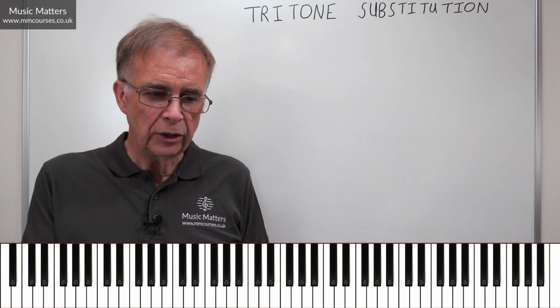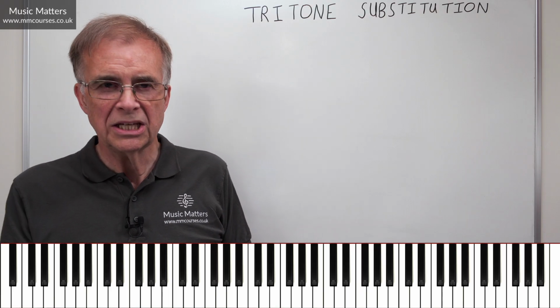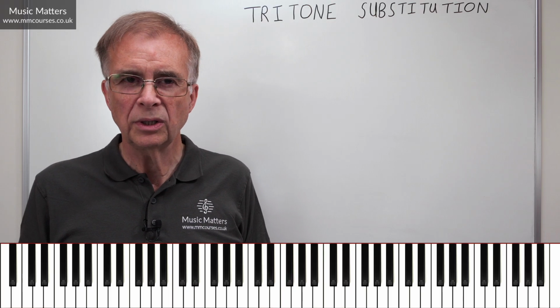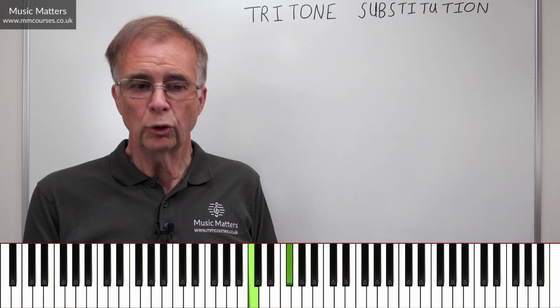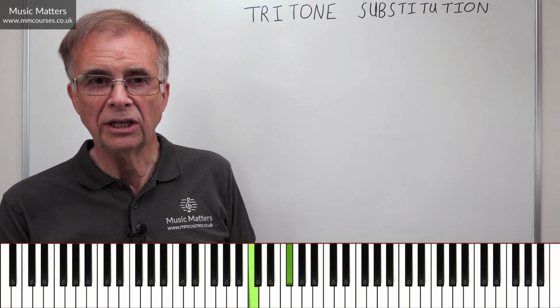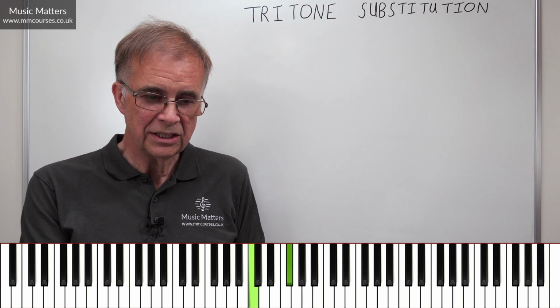Sometimes people know the tritone as an augmented fourth or as a diminished fifth. So much of this depends on which tradition you've come through in your learning of music. But if it's C to F sharp, it's an augmented fourth. If you've notated it differently as C to G flat, it's a diminished fifth. Either way, it's a tritone.